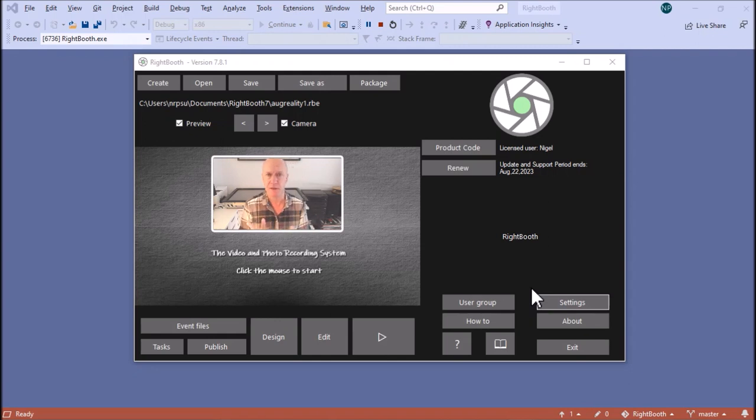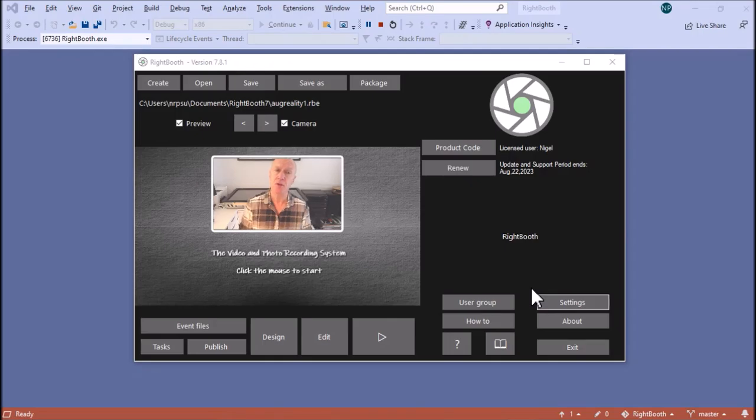Well, there's two reasons. Number one, the solution I'm going to show you in this tutorial will be using the video overlays feature in your photo capture events. And for this reason, you're going to be wanting your users to be able to easily position themselves within the webcam live view on your event screens. So the users will be moving left and right, trying to position themselves. So as they move left, they want to see themselves on the screen moving left as well. So you have to mirror the webcam feed.